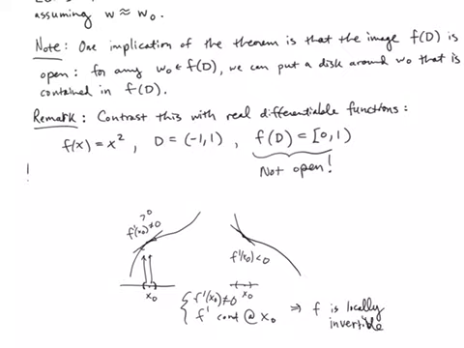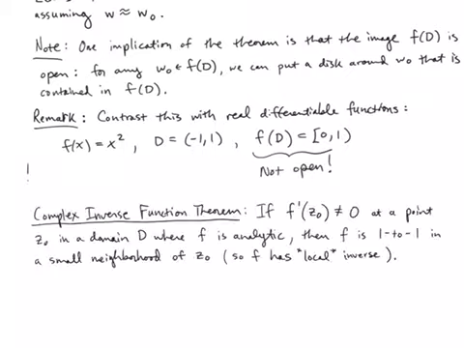And so the same thing is true here for complex differentiable functions. And we don't have to assume the continuity, of course, in this case, because the continuity of f prime automatically follows from its existence, right? Because we have power series expansion, as we've talked about to death. So that's the content of the next theorem. The statement is that if the derivative of an analytic function at a point in a domain is not equal to 0, then f is 1 to 1 in a small neighborhood of that point z naught. So if you restrict to that neighborhood, then f has a local inverse.